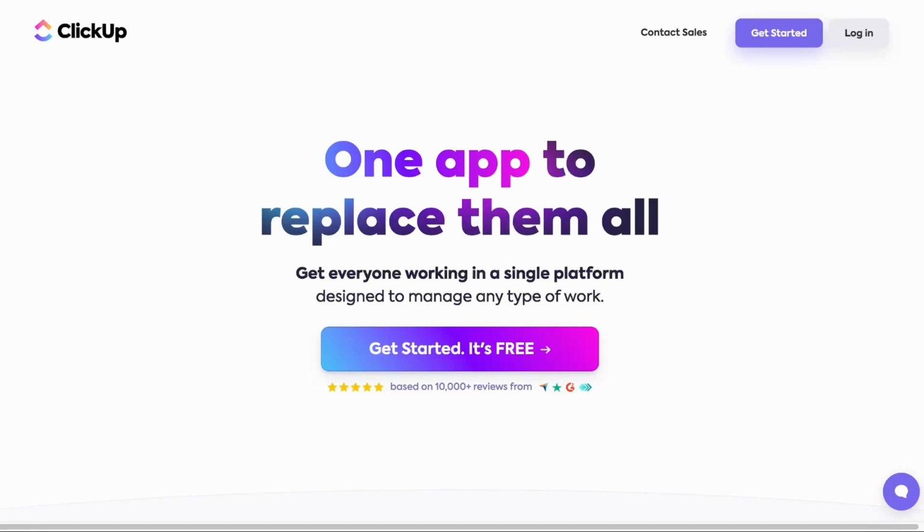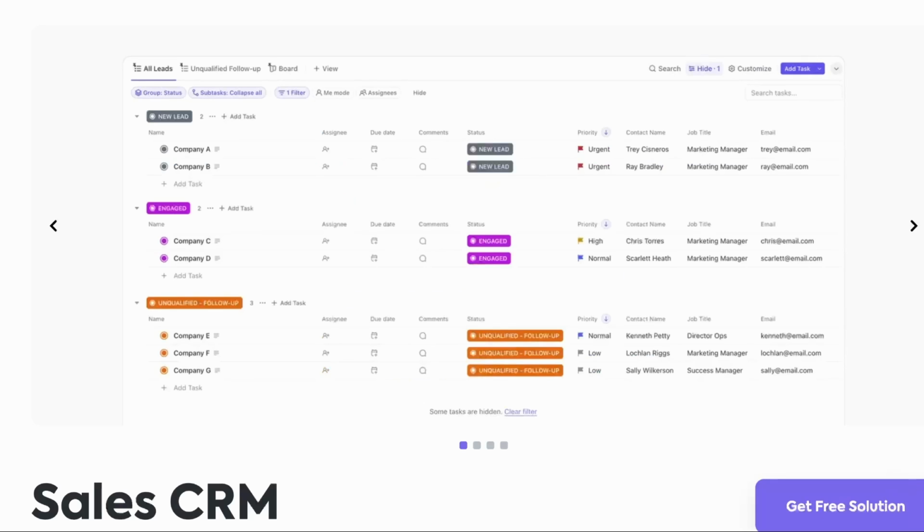We're going to use ClickUp to improve both the business operations and revenue for a business. So in this use case, we're going to build a sales CRM. If you are a real estate agent, coach, consultant, e-commerce, or small business, and you want to track all of your sales, a sales CRM can be built in ClickUp, which is what we're going to do as an example in this tutorial.